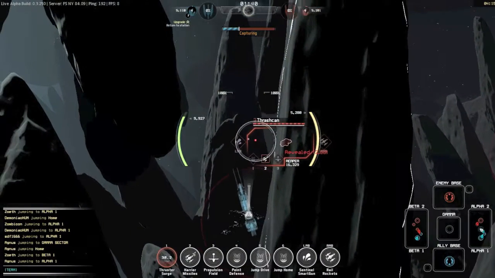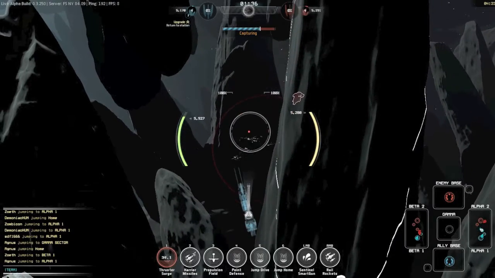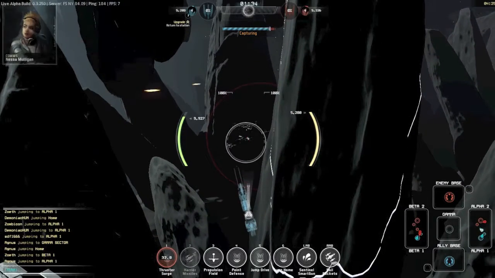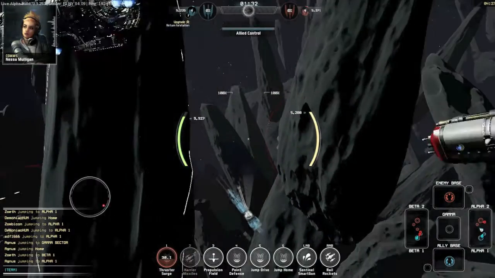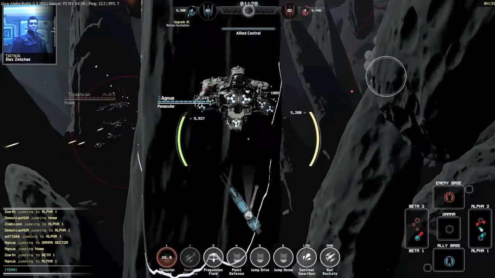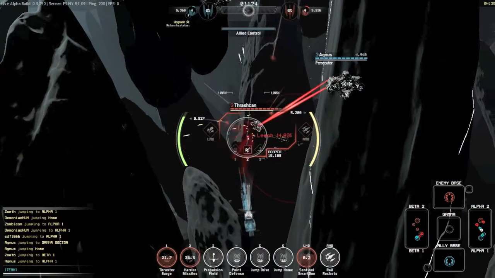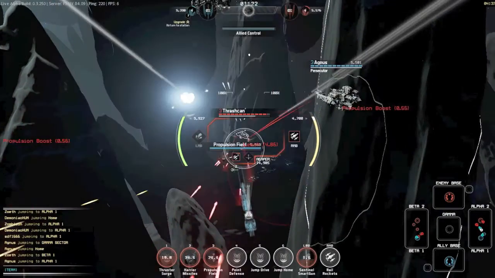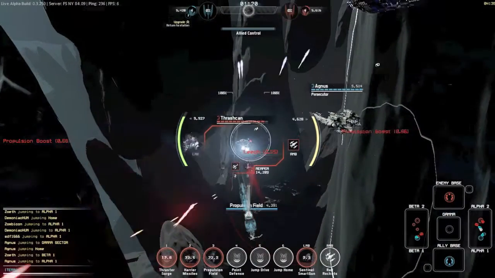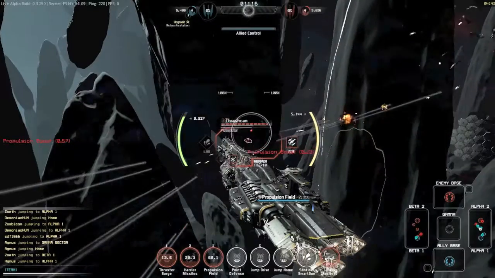There's that ship over there, the Reaper. It is like a ranged ship, where it's designed to shoot at long range. I've spotted an enemy ship. Let's focus on this. And I'm gonna smash into an asteroid.